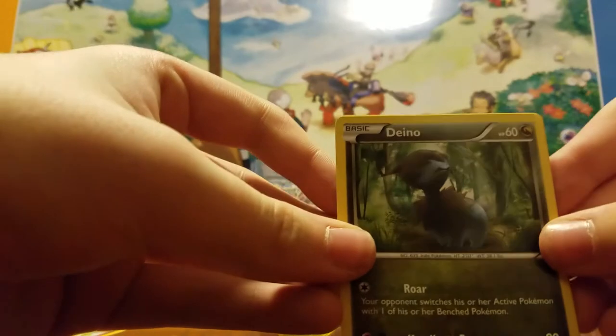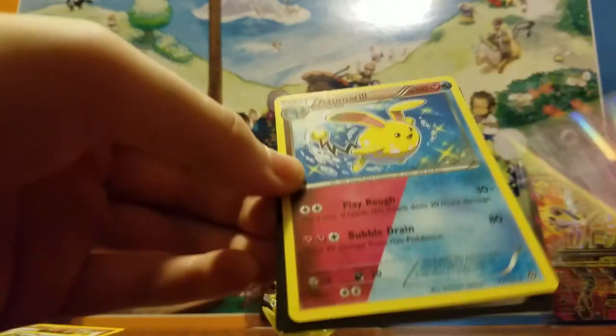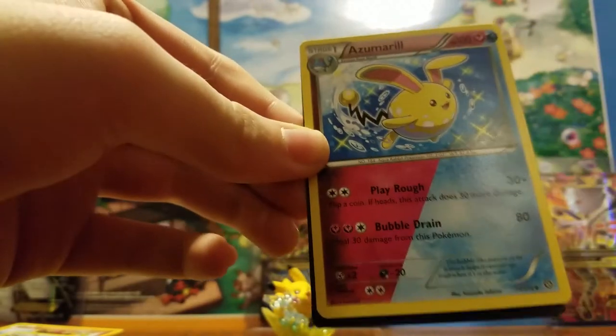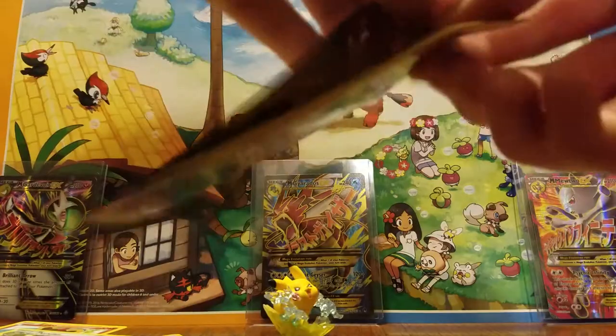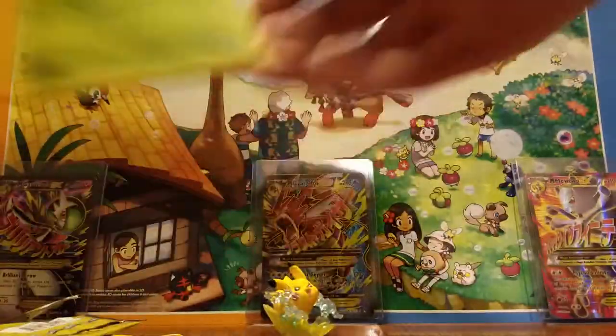Okay. Oh. We got a Danino. We got a reverse holographic Hoopa, which is a rare. And we got an Azumarill split energy. So it is fairy type and water type, as you can see up in the corner. Pretty cool. So I'm going to put that over there with the holos, because I like the split energies. That's kind of odd. We need our first ultra rare.